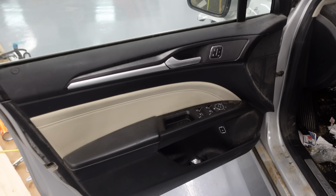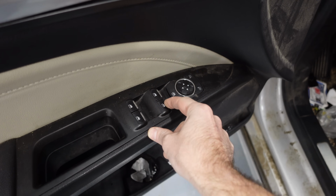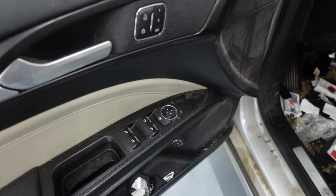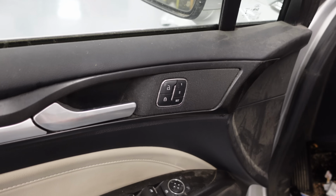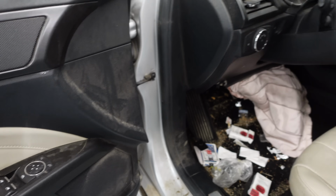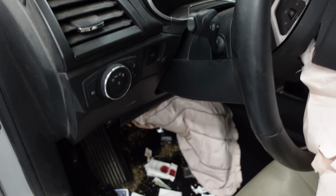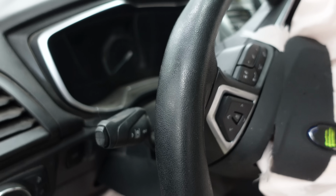Inside the car here, titanium things. We have the nice window switches. Oh, look at that. Every window auto up and down. How nice. That's how cars are supposed to be. It's got the standard locks from every Ford product, mirror controls, no power folding mirrors. It has the good system. There's a Sony amp in the back. Obviously auto headlights, fog lights, trunk button there, all digital cluster. I feel like that's gonna be worth a lot.